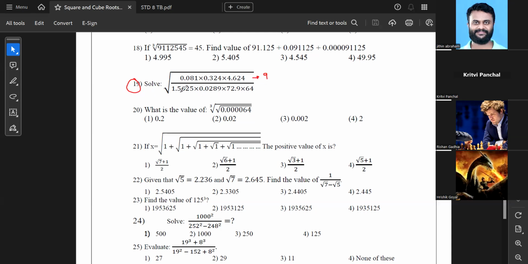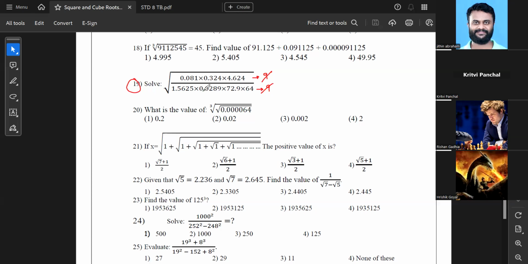Over here 1, 2, 3, 4. 1, 2, 3, 4 and 1. Fortunately over here also I'm going to adjust 9 decimals. So when I adjust the decimal on top, below I'll write 10 raised to 9. When I adjust the decimal below, on top I'll write 10 raised to 9.